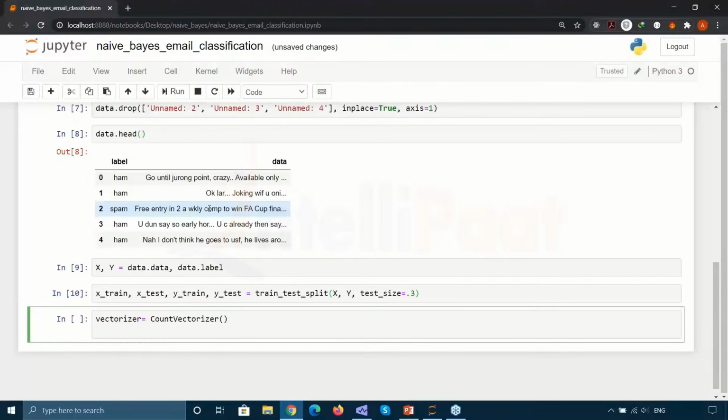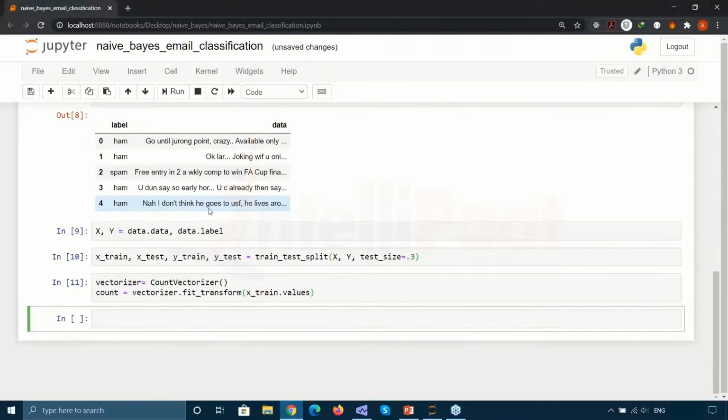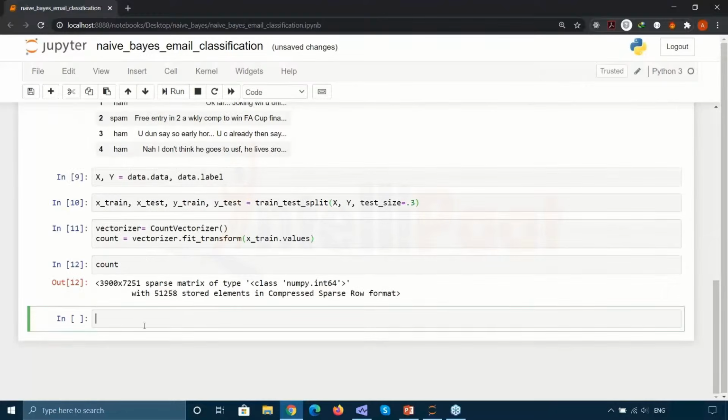So all I have to do now is use vectorizer.fit_transform, run this, and we have gotten it. If I take a look at the counts, as you can see, it is a sparse matrix of class numpy.int. It stored 51,258 elements. So it's gotten all the words and the counts and how many times they have occurred.